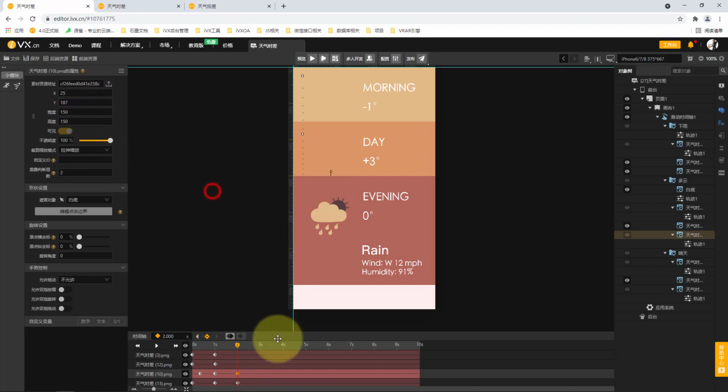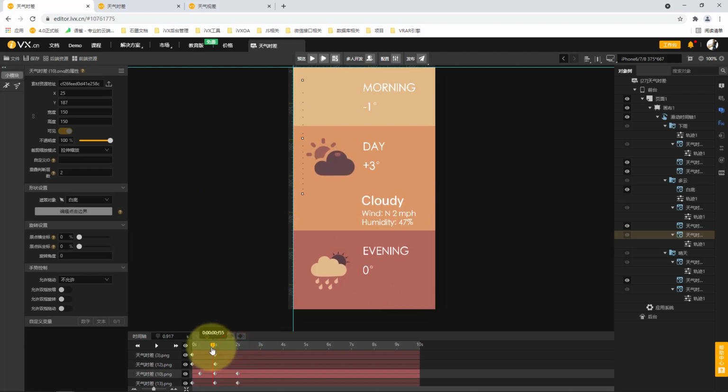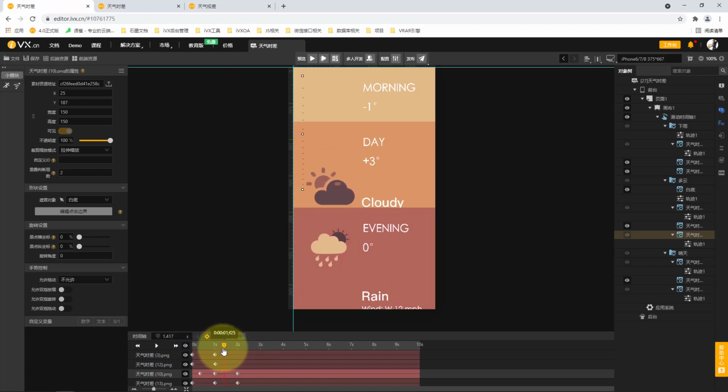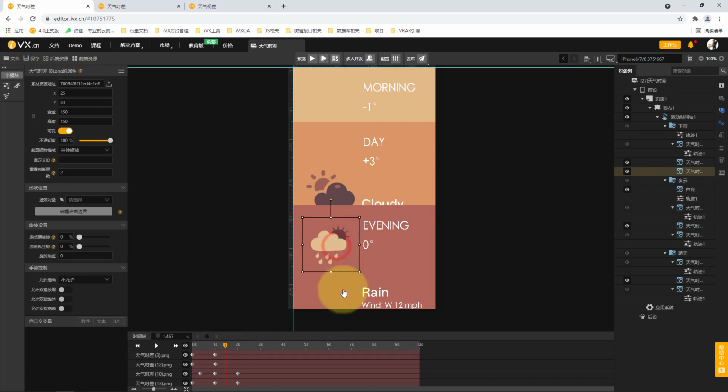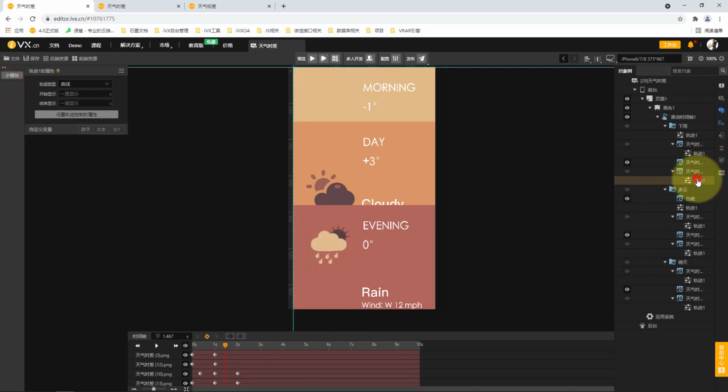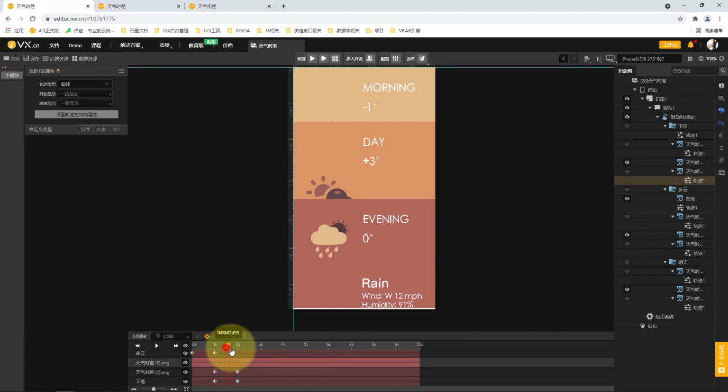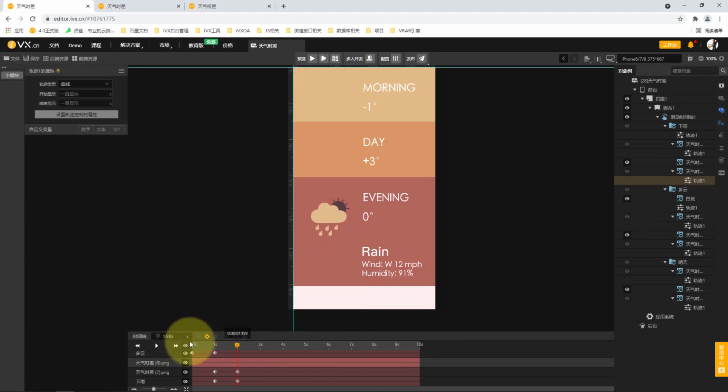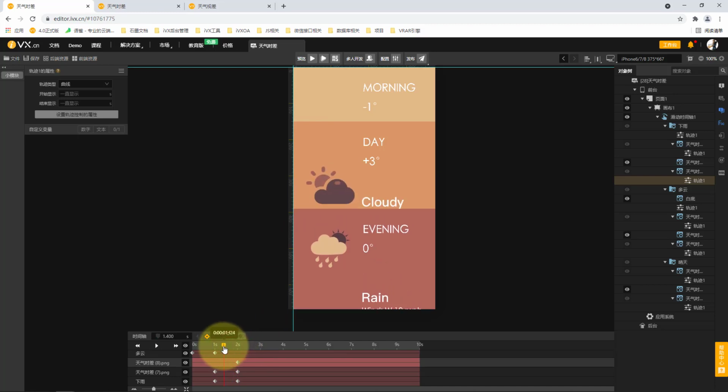So we select it, add a keyframe to it, and it should fall in 2 seconds, so we drag it away and make its value bigger, such as 187, so it will have a falling effect from 1 second to 2 seconds. Then, if it goes down, should the rain icon also go down to such a position? So we add a track to the rain icon, and it will be fixed in such a position at 2 seconds, so let's select the 2-second time first and hit a keyframe at the end of it, and then let's find out when it appears and starts to move.